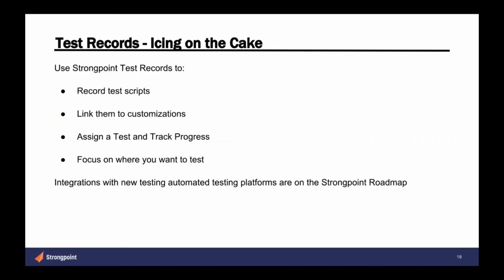What I'm going to do with all this information, I can use Strongpoint test records. And why is it important for me using a Strongpoint test record instead of a separate platform like Google Drive, spreadsheets or Jira or whatever? I can create the test records. I can associate those test records to the customization. I can put all the status and track the work. And those test records are going to live in Strongpoint, so you can reuse them for the next version, and you can make the best out of the change management on Strongpoint.